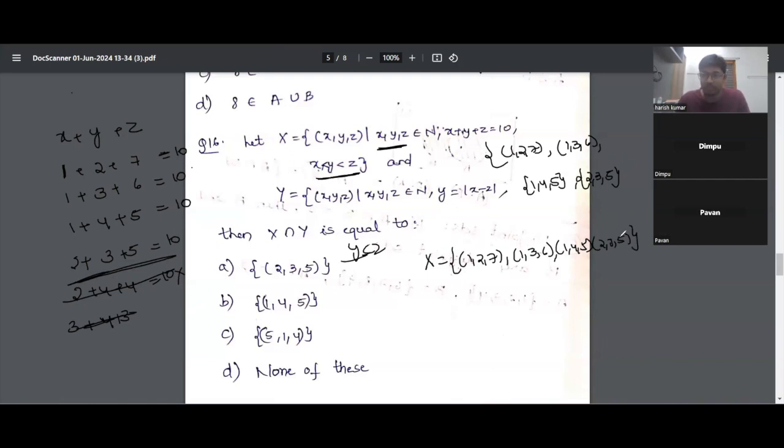Now let's come to set Y. But before we come to set Y, first let's read the question entirely. What is he asking? He is asking X intersection Y. That means the element has to be present in both X as well as Y. So I will not check Y for all the possible triplets. I'll have to just check for only these 4 triplets, because to find X intersection Y, the elements have to be common in both X and Y.